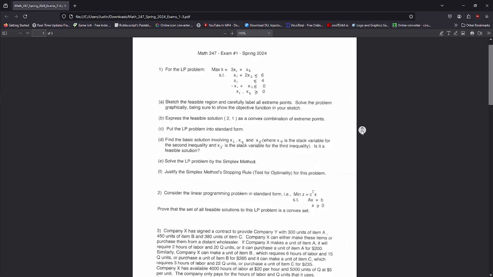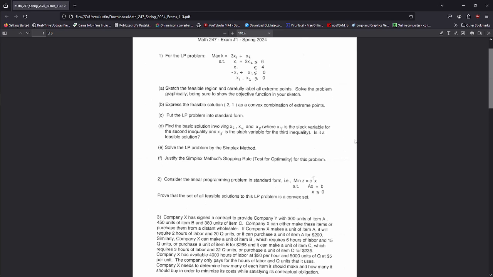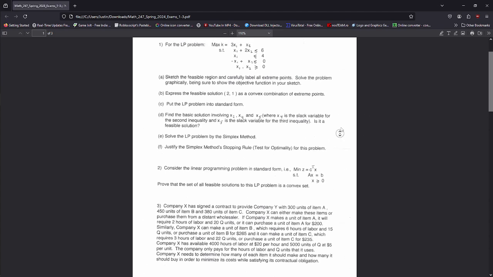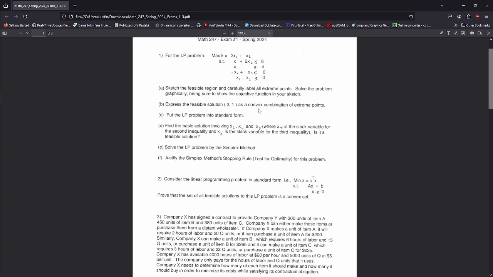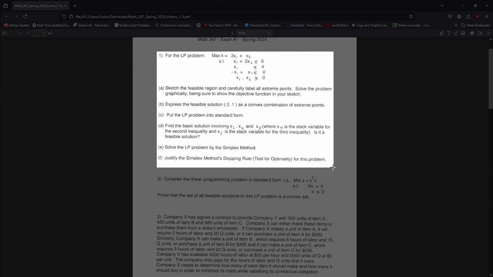This was the exam that was given, I think it was last semester, yeah, spring 2024. She said that she's fine with people using past exams. She just doesn't give them out, but if you're able to get them, she's fine with you using them. So this is what we're going to use. All right, so we're going to quickly go over question 1.